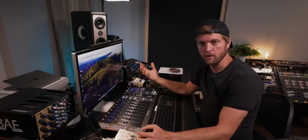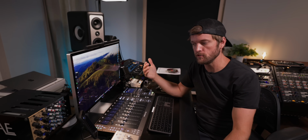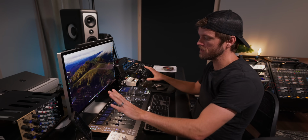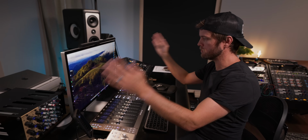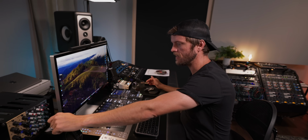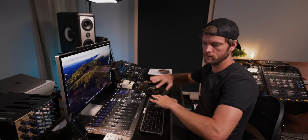So typically when you go to use an EQ, you need to be able to hear those changes that you're making. And I used to have a lot of rack-mounted EQs, famous last words. I have switched over and embraced using the 500 series simply for the reason I can have it directly in front of me. So I can sit here and I can automate, control my speaker volume, see my monitor, keep my ears directly pointed at my speakers, and I can EQ in my mix without having to go to an outboard rack or leave my mixing position. So this is a part of having a just completely common sense workflow in the hybrid domain.